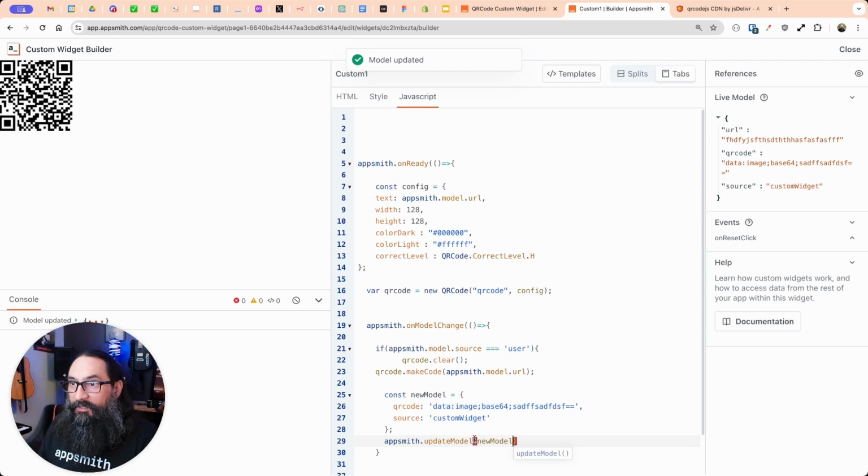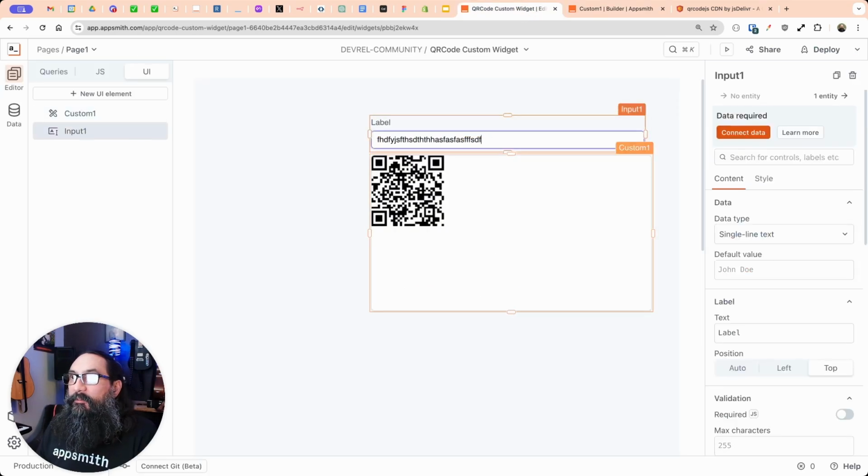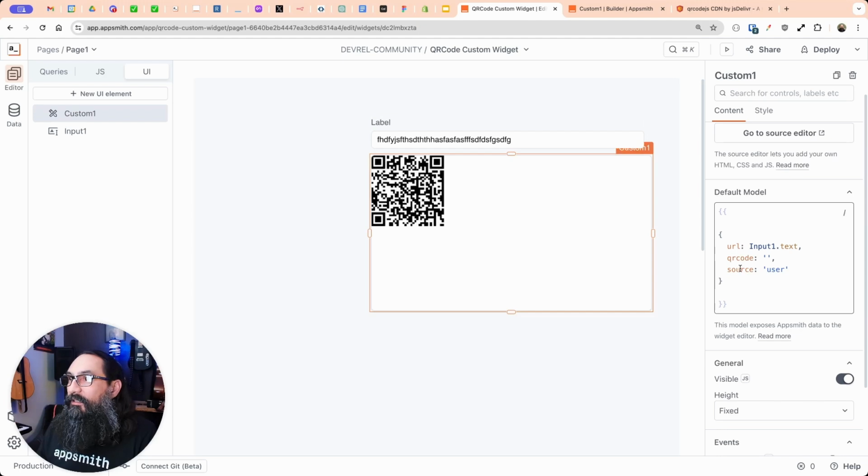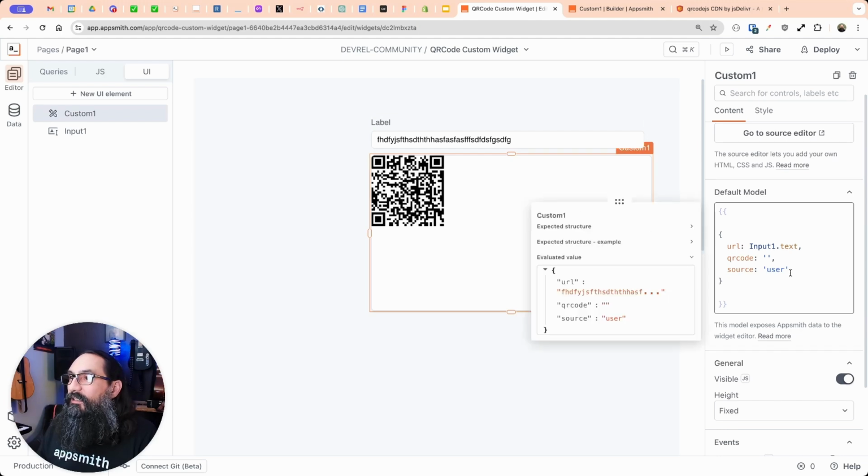Okay, no loop. I think that's good. Oh, neat. I don't have to reset the source because I'm changing input one.text, and I think it might send in the whole new model.